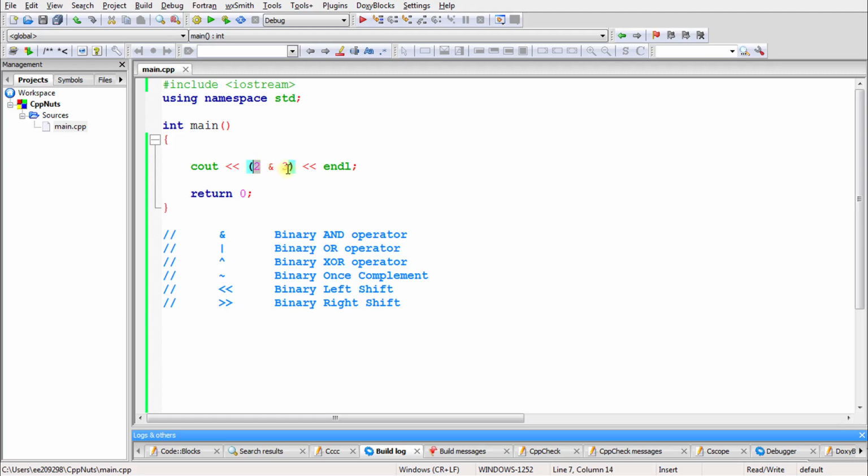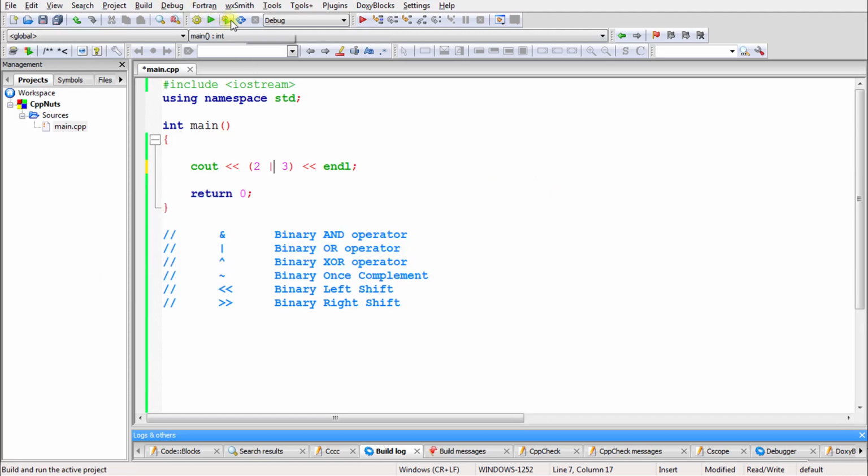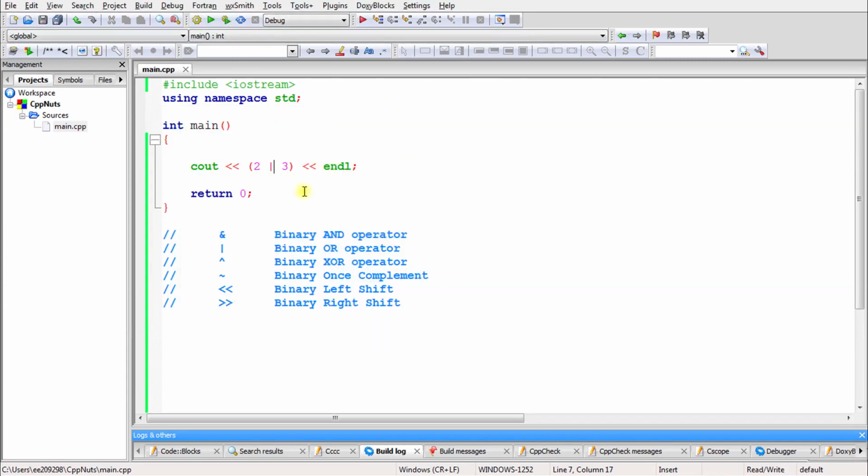You can have variables also in place of these two numbers. For simplicity, I am keeping it like this because this video is going to be very long otherwise. So let's check this binary operation now. This would be again 0 1 0 and 3 is 0 1 1, and this time we are going to operate on the OR operator. Okay, so OR is like if anyone is 1, the result will be 1. So this is 1 and this is 1, and both are 0, so the answer will be 0. So this is nothing but your 3 here. So the answer for this should be 3. Let's check that. See, it is 3 now. Okay, so this is how it works.